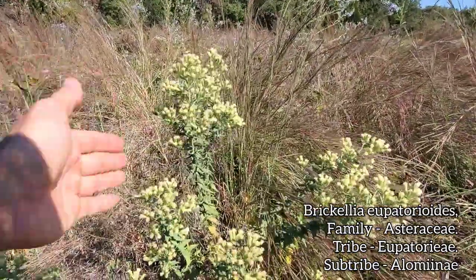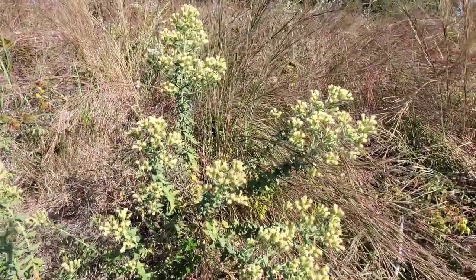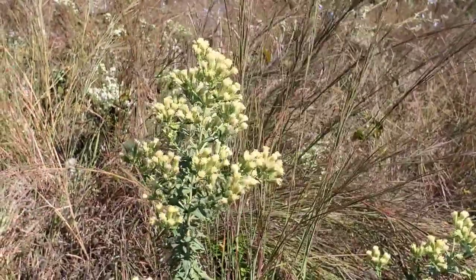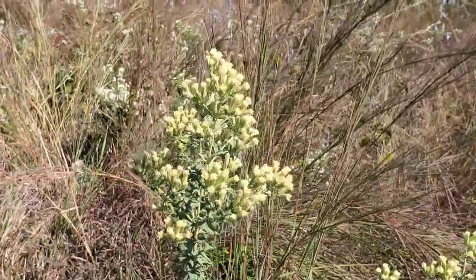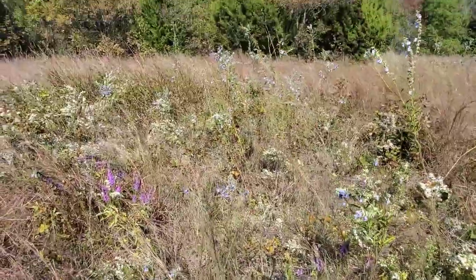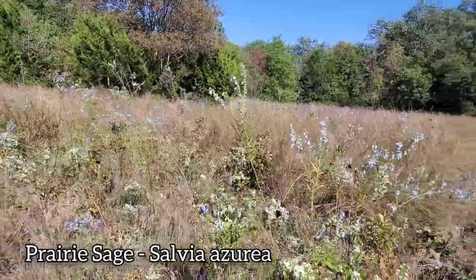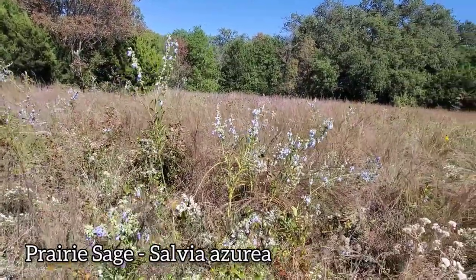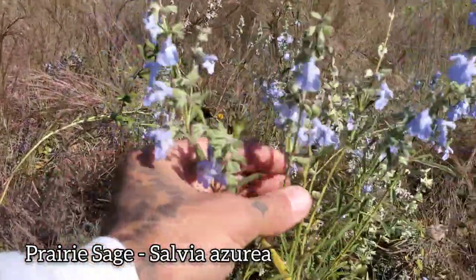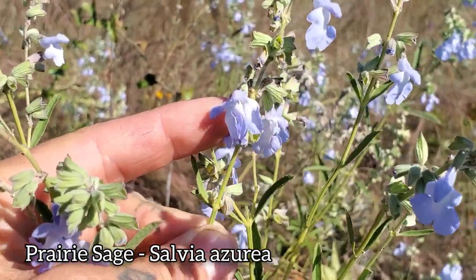Tends to like it hot and dry — you get it in Northern Texas. I believe it's the only species of Brickellia in the immediate region. It sticks out with those yellow flower heads just filled with strictly disc florets. Some nice Liatris punctata over there, and just a huge patch of blue prairie sage, Salvia azurea. Never gets old — you can see this guy's thriving in the hot and dry, thriving in the 90-degree heat in mid-October.